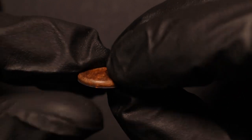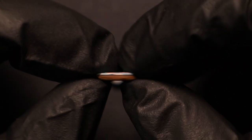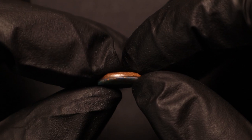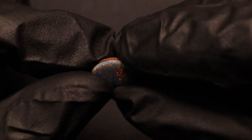This one is not going to fool many people, but I have seen people passing these off as solids on my online travels so far. That's definitely something to consider. They can use black potch as well, and that can get a little bit deceptive, but most of the time, a doublet's pretty easy to tell.